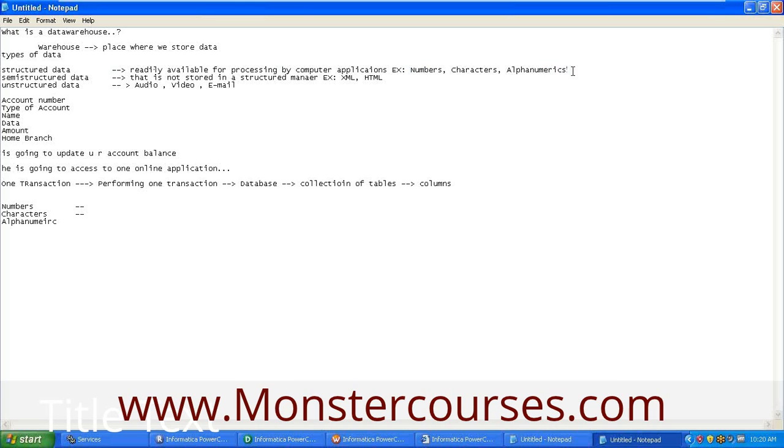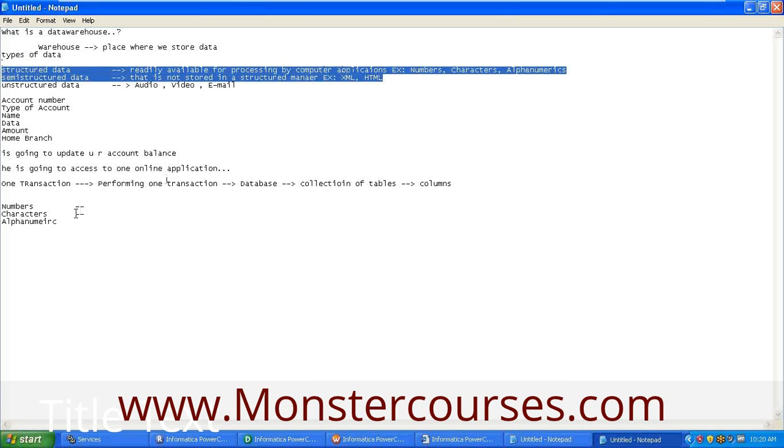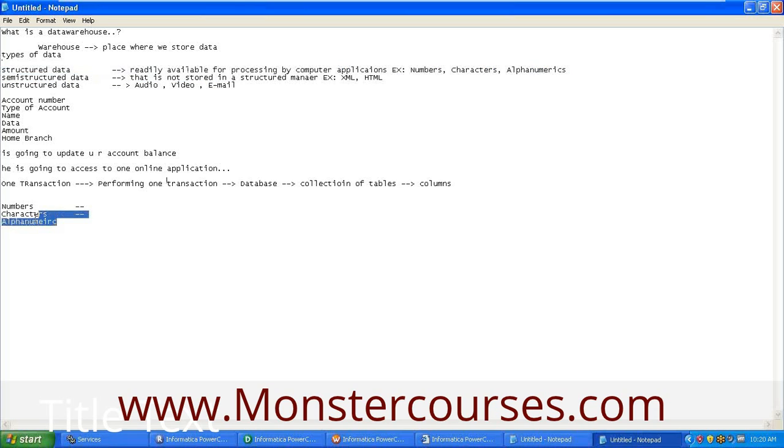So why are we calling it structured data here? It is organized properly, in rows and in columns. Such data can be accessed or read by any application very easily, because we have a standard set of procedures. That's how structured data originates, and it is saved in a database.